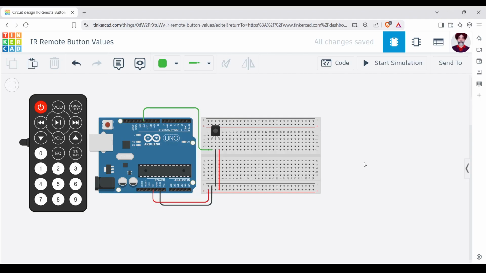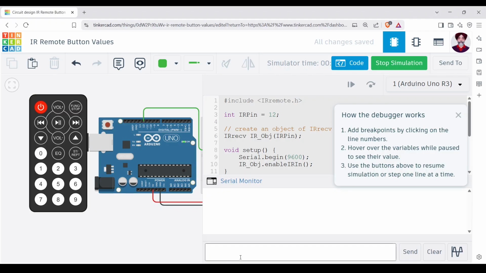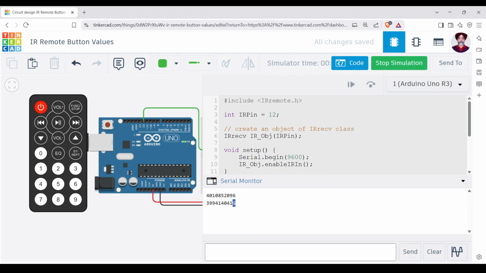First of all, let's figure out what these buttons actually mean, so let's figure out what the numbers associated with them are. I have created this program only for that. Let us open our serial monitor, and let us press number 1 and number 2. We have got two button values, and we are going to copy paste these onto our new program. So we'll work on that now.